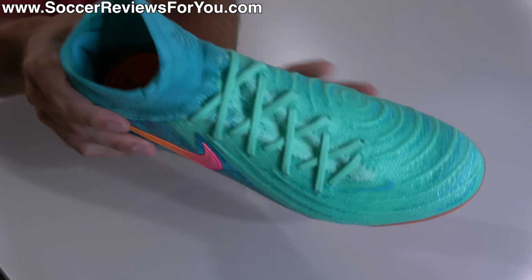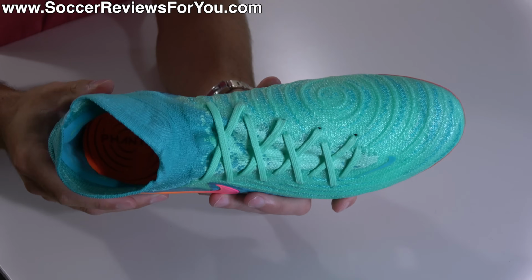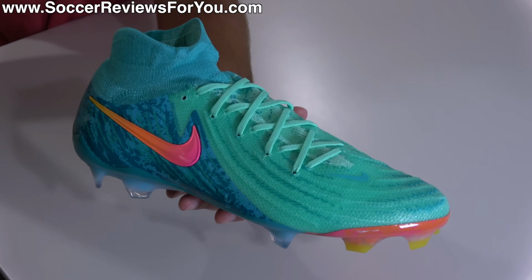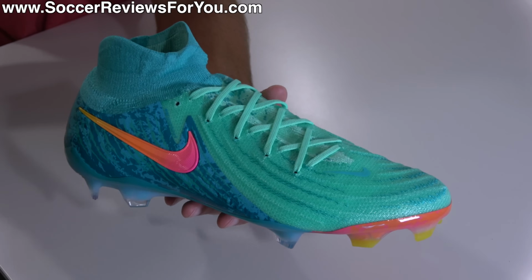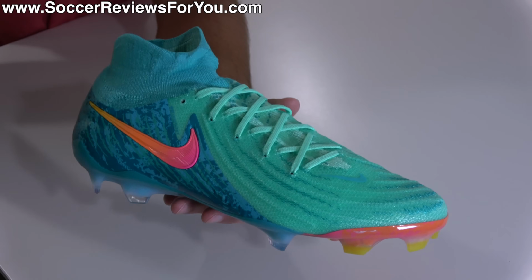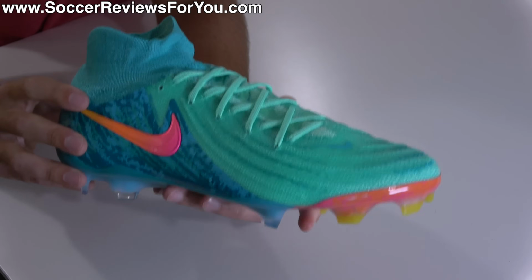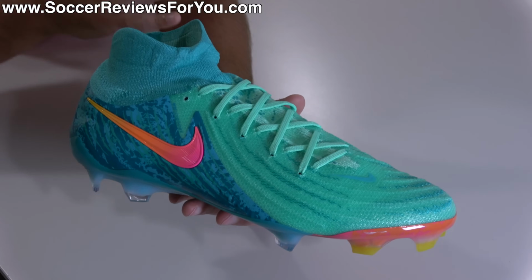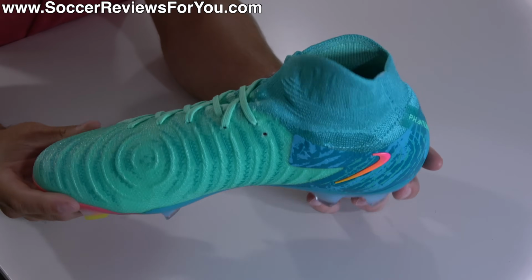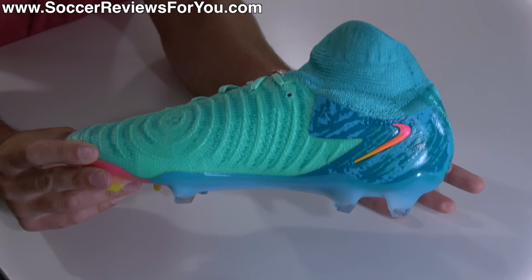I know a lot of people really like mid-cut collars, and if that's you, I suppose that extra $25 is justified, but at the end of the day, this was really Nike trying to fabricate a Vapor Superfly type situation within the Phantom series, and realistically, there is no real heritage to the Phantom Luna. I know the Vapor Superfly thing has kind of boiled down to the same thing that the GX2 and Luna 2 are, but at least once upon a time, the Vapor and Superfly were completely different football boots. That was, however, never the case with the Phantoms.